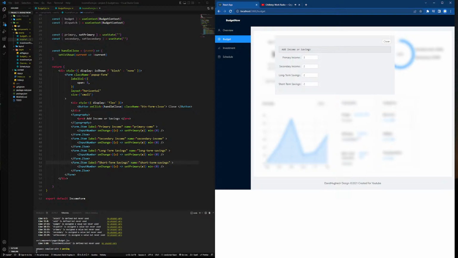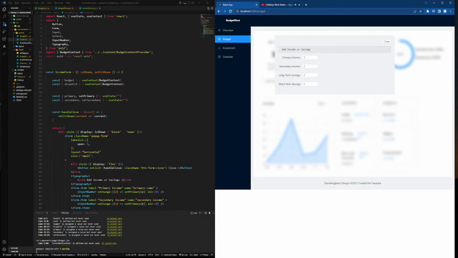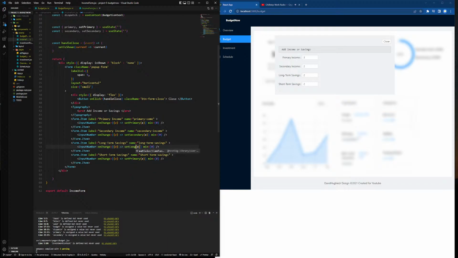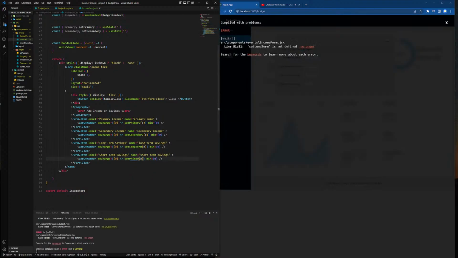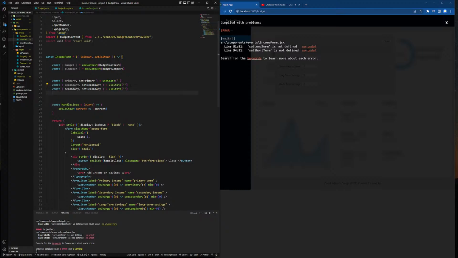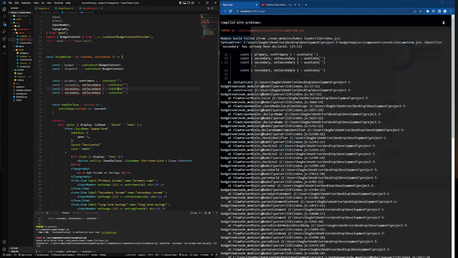On change, set primary. So now what we got to do is set these different things. So set secondary, set long term, and then set short term. You may be saving for a vacation or something. Just never know. So I'm gonna copy this, paste a couple times.